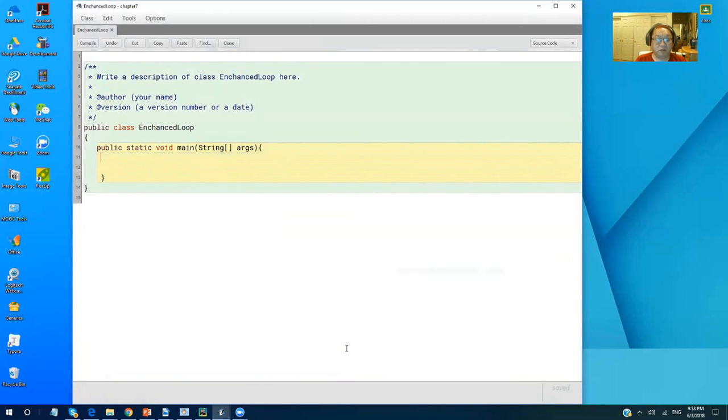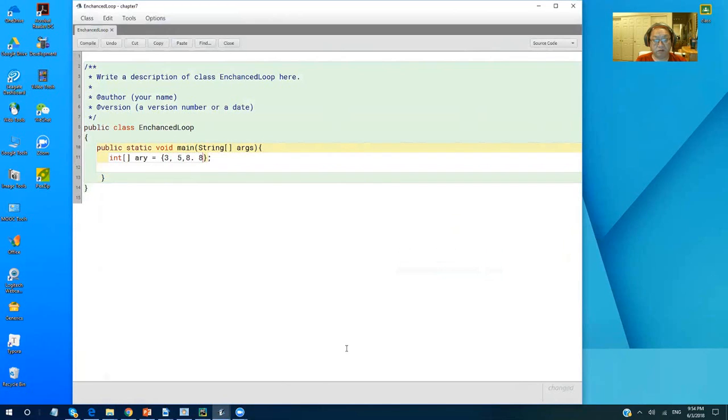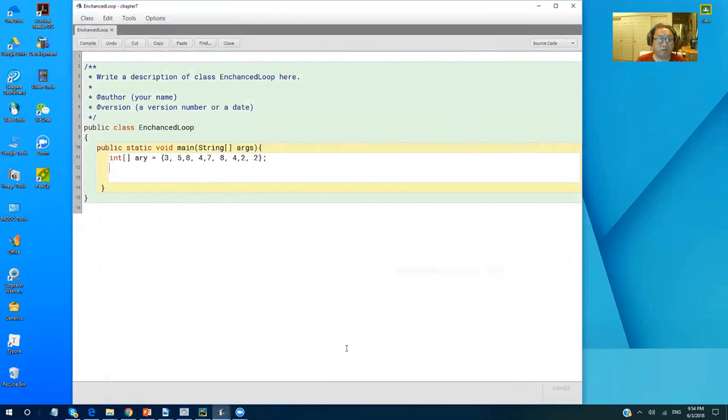Okay, now I have an integer array. Brackets mean an array, right? ARY equals something like this, and I have whatever numbers I want to have. Okay, those are the numbers I have, right?